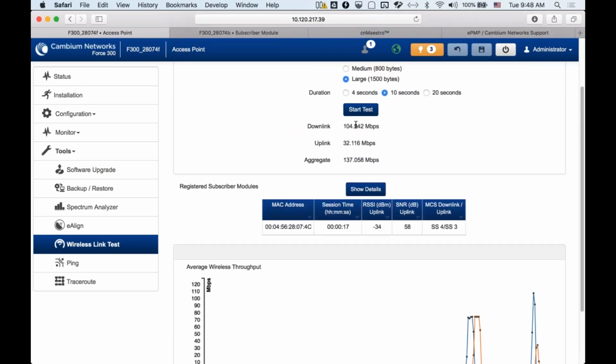So the aggregate, let's restart the test because it just connected and we need some statistics to get to maximum throughput. Okay, here we go. You are getting the same 150 megabits, but now 75% of it is in downlink and 35 in the uplink.